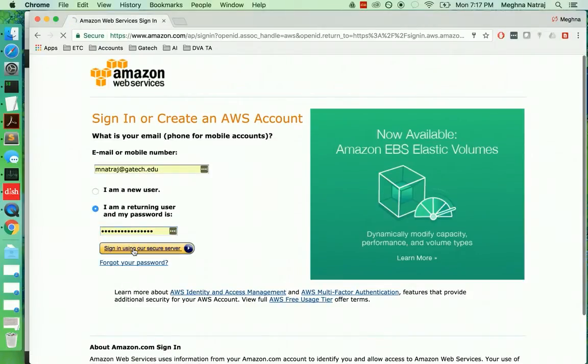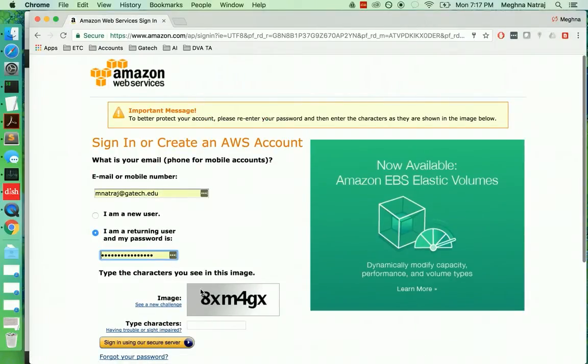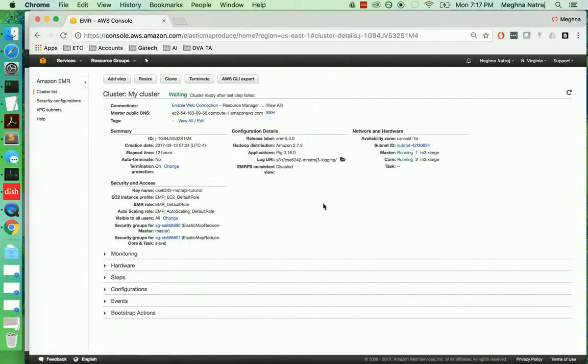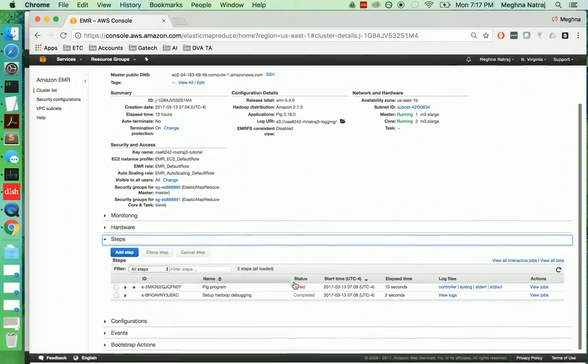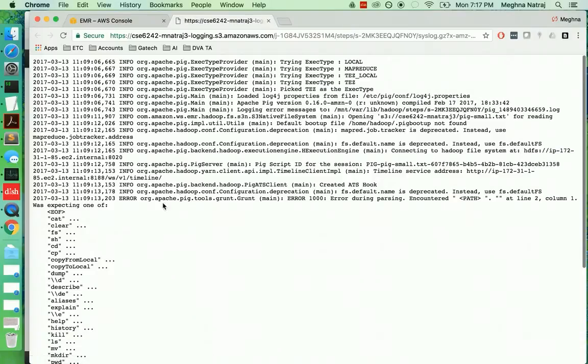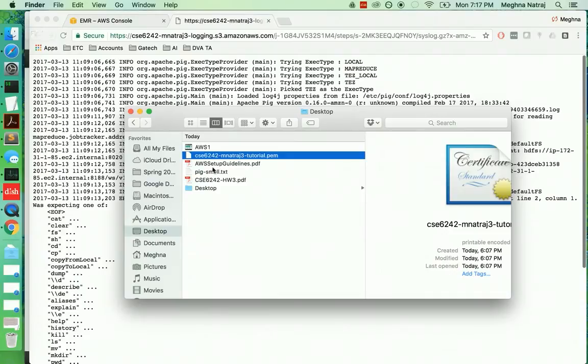Okay. So I can just come over to my steps. I can go to my logs and just check out what exactly happened and where it failed. So here, I can see that it had some issue parsing a full stop. So yeah, I made that mistake on purpose.